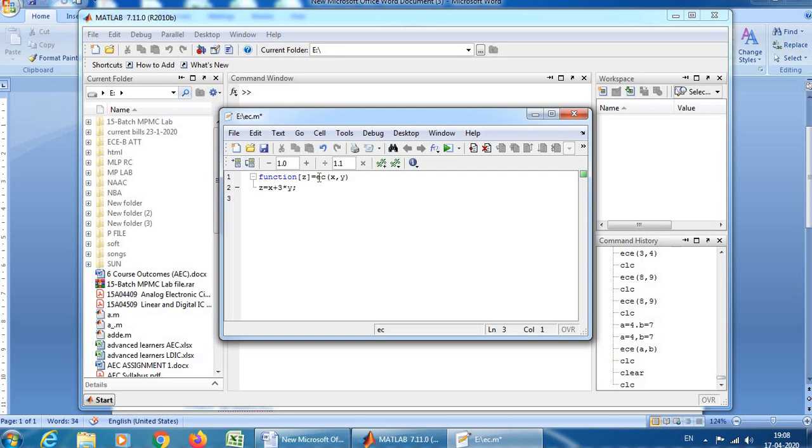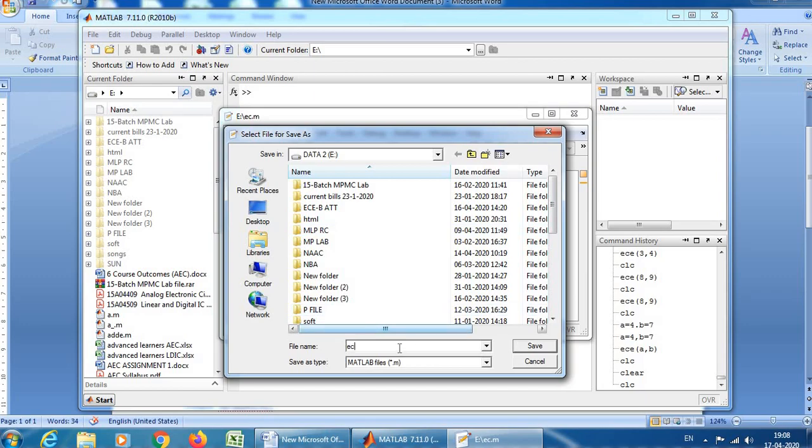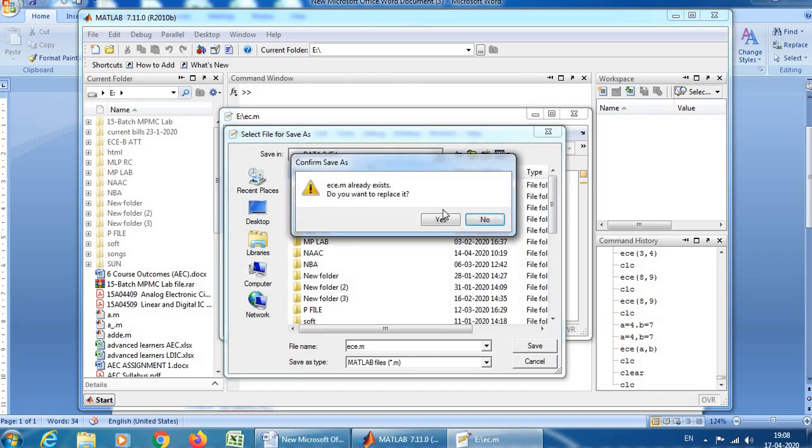How to save? You must save that function. Now I am changing this one, save as ECE.m, save, replace it.